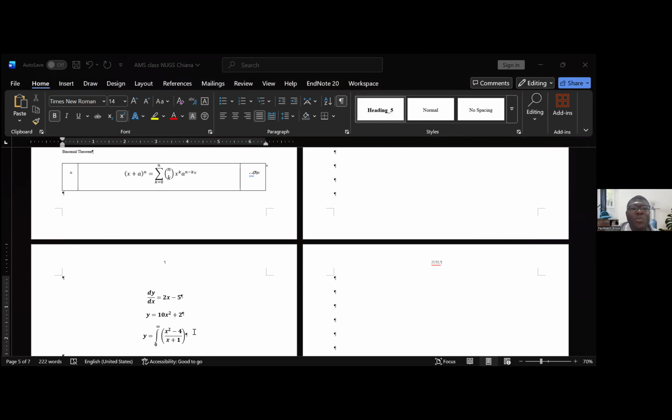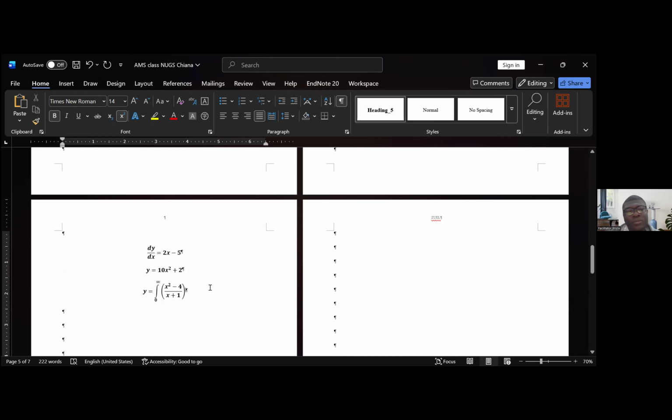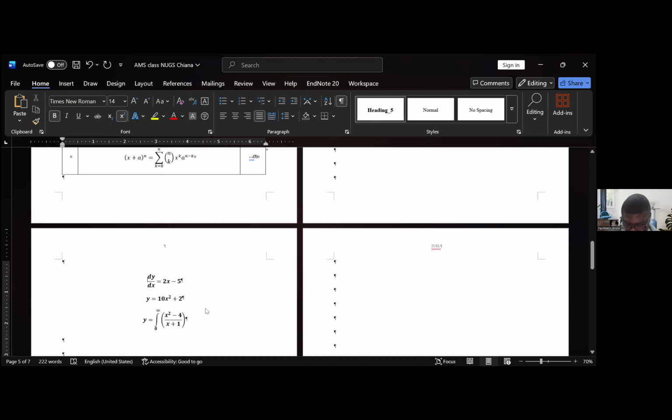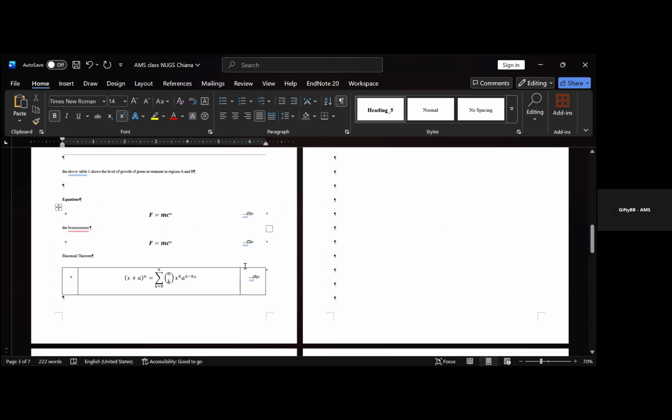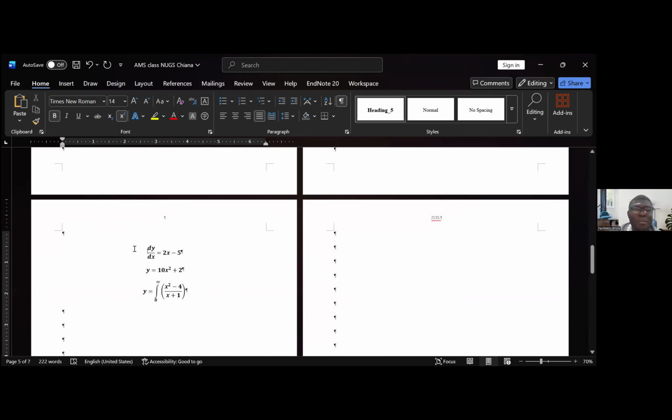But okay, now, Gifty, I want equation, all of them should have numbers. Equation 1, equation 2, what do I do? I want to reference, as in this equation, I want to label them equation 1, equation 2. That's if you don't have any previous equation in your work. If you have previous equations, no problem. You just number continue it and then move on. So these are 4, 5, 6.